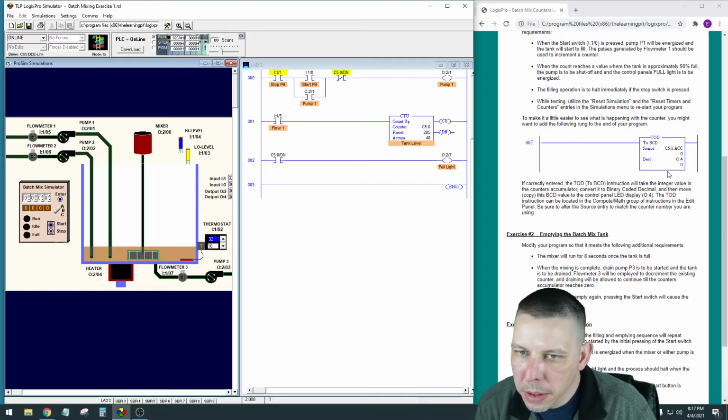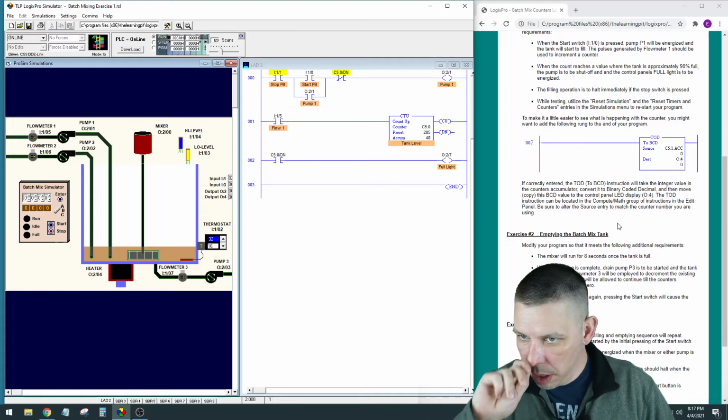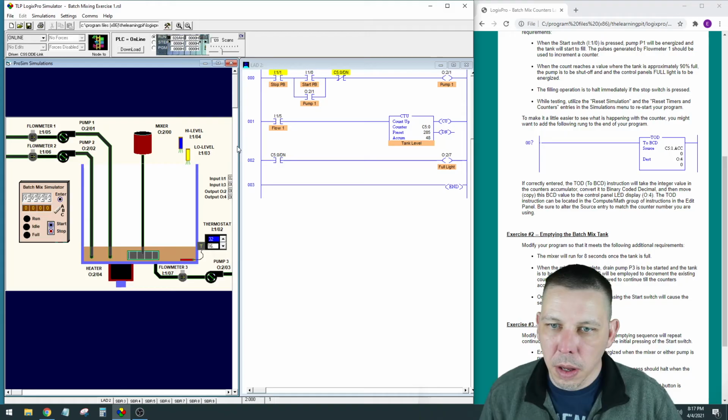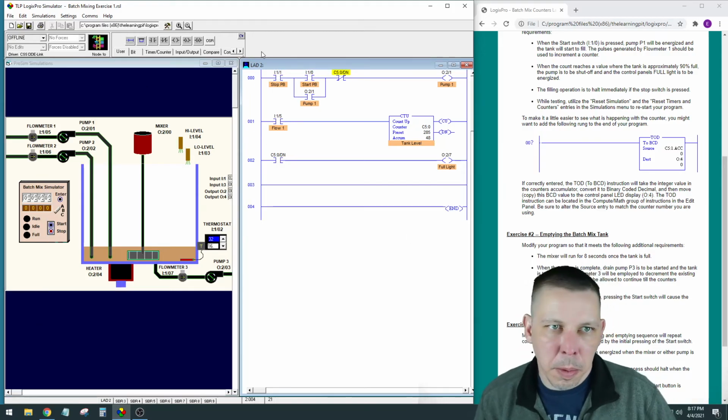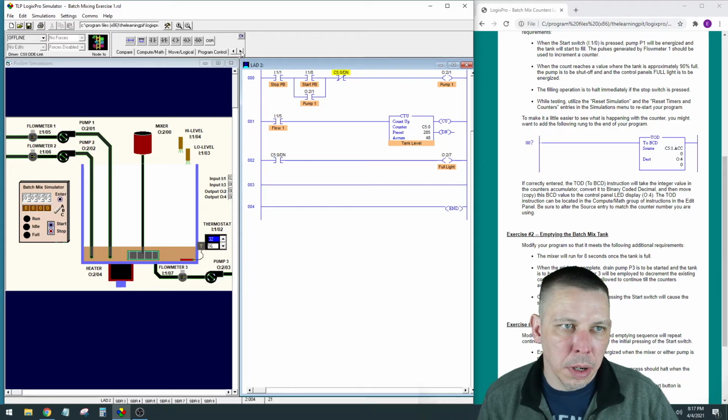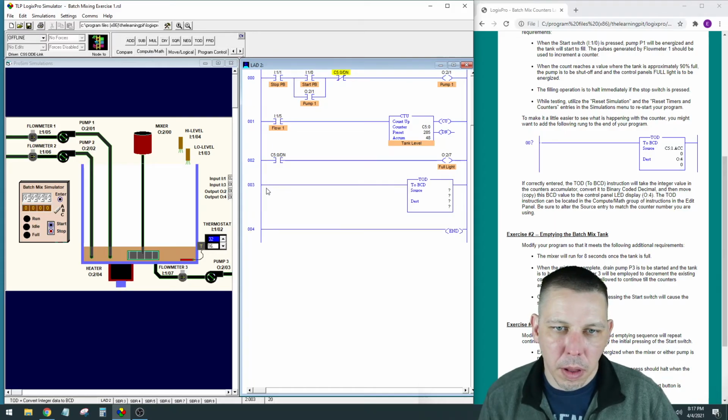So let's add in this TOD here. Need to add another rung. I'm trying to remember where that's at. That's in some obscure, is it compute? Yeah, there you go. And you don't need anything. You can just leave that on all the time. You don't need any inputs or any requirements for that to be working.